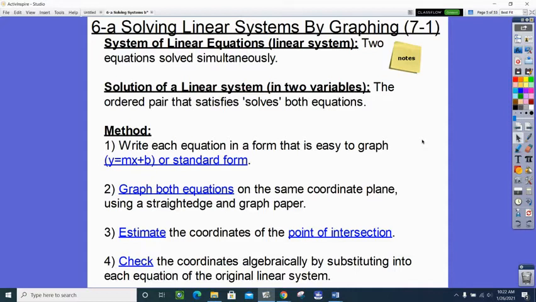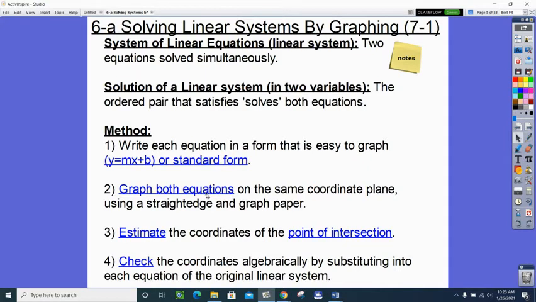So basically, you've already started this. You need to be able to graph the two lines. Sometimes you might have to solve them for y, put them in slope-intercept form to make them easy, or standard form. And one or the other might be a better way to graph. This section is really important about accuracy. So you don't want to be sloppy. You've got to use graph paper. You've got to use a straight edge, a ruler. You've got to put your points in the right spot. So sometimes one form or the other would be more accurate, and we'll see that in a minute as well.